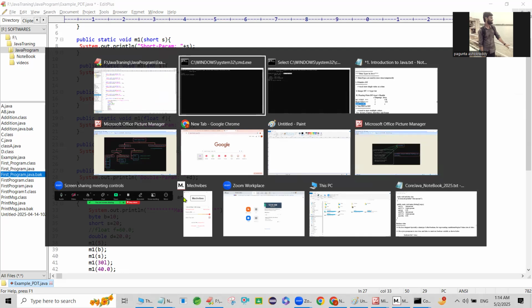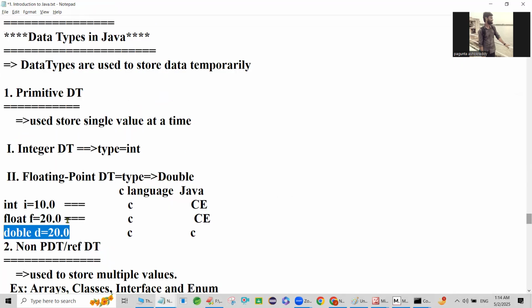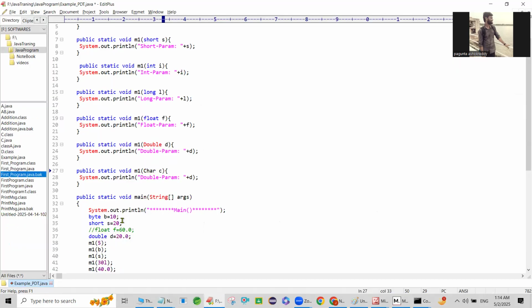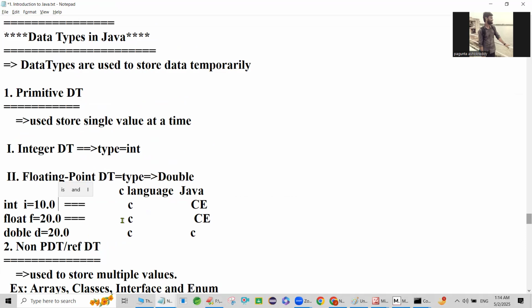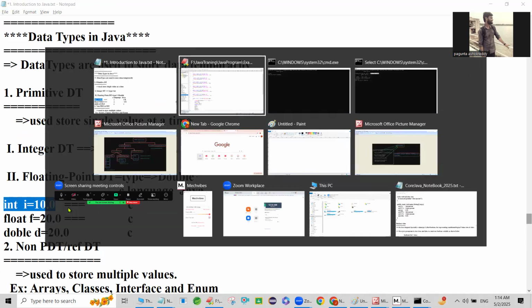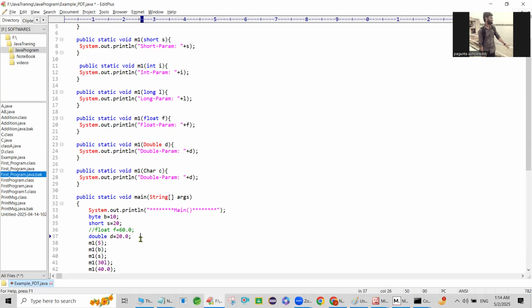If you want to see how it will resolve here, you can give int. For example, here you can give int. I will tell you how to resolve this in Java.